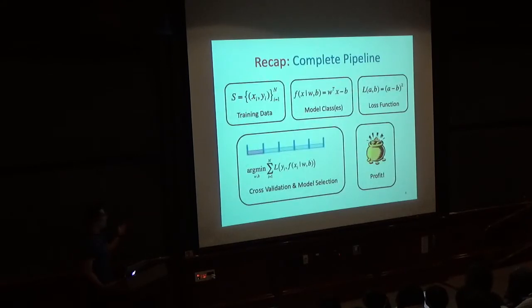And so here is the more or less complete pipeline. We specify our training data, we choose a model class or a family of model classes or a collection of model classes, specify a loss function. We use some sort of validation mechanism to select the model class, for example, 5-fold cross-validation. And then we choose the function that we think has the best compromise of bias and variance, and then we deploy that, and that's how we get an effective machine learning algorithm in practice.